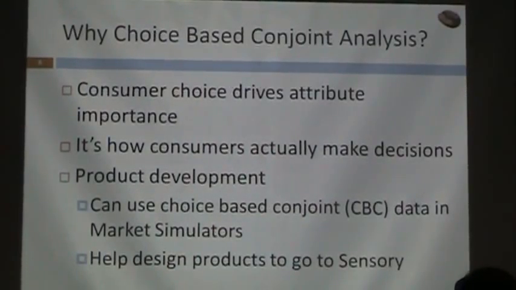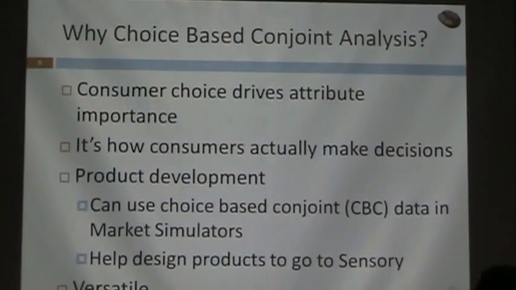It's also very useful for helping products designed to go to sensory testing. So if we determine what's important in a conjoint, the product developer goes and makes that product. They can then come back to me, and I can do consumer testing with it to make sure that the product that the consumer told you they value is the same product that they're tasting, that they like the taste as well as the concept.